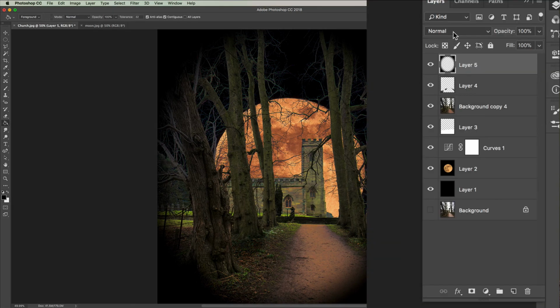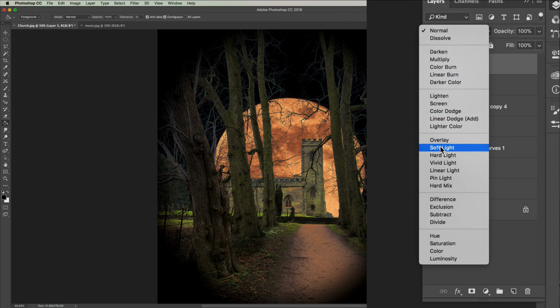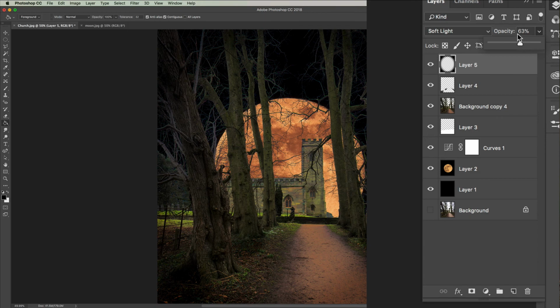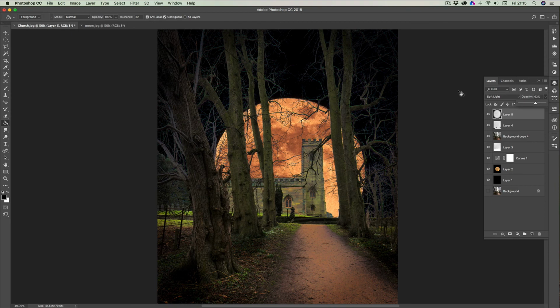And then what we're going to do is to change that to soft light. Just reduce the opacity slightly, very slightly. And that's looking a lot better now. We're getting a bit of really, well, is it real? A realistic look to it, but it looks really nice. We're getting a nice image from this.